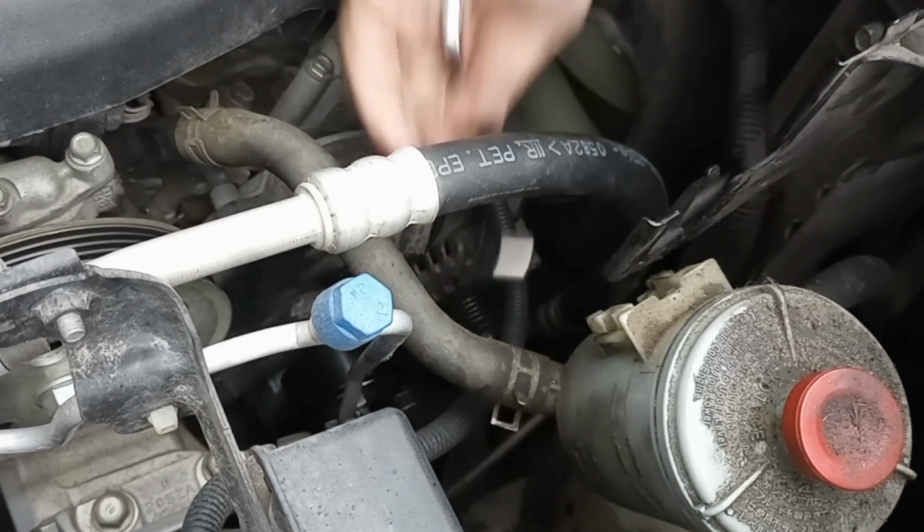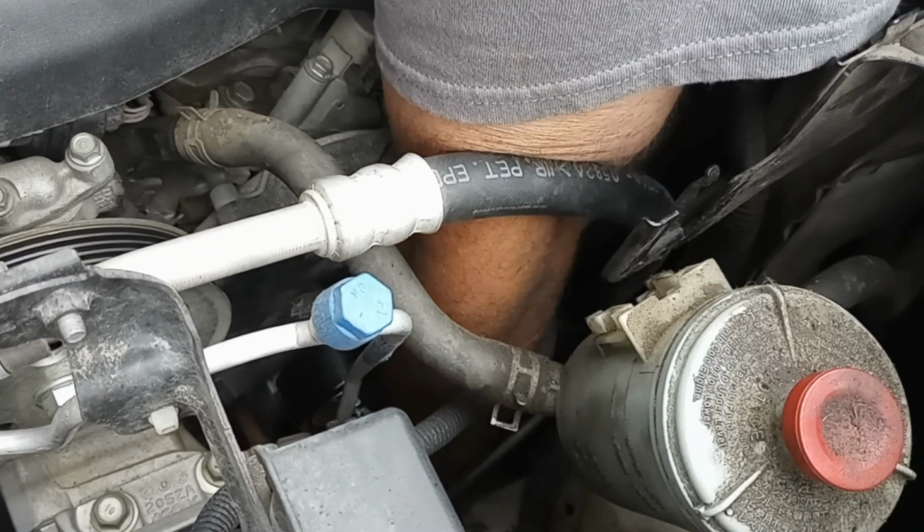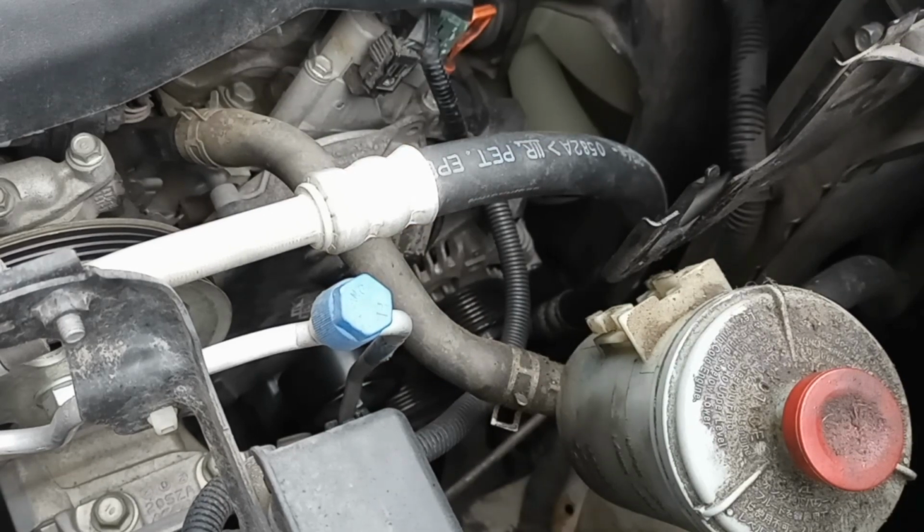Okay, better slow down there for a minute because it feels like something's coming loose. I don't know if I just lost that bolt. No, it's still in there. I need to tighten it. I think it's a 12 millimeter. I need to go get a 12 millimeter wrench.